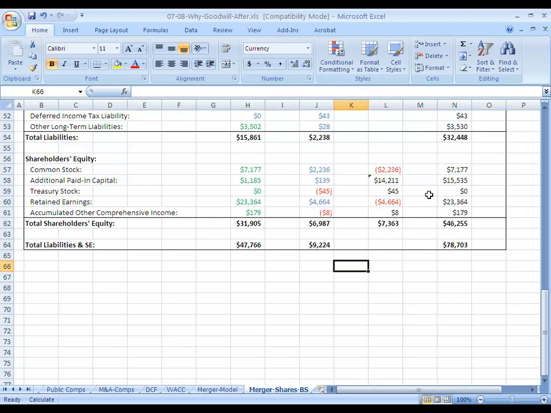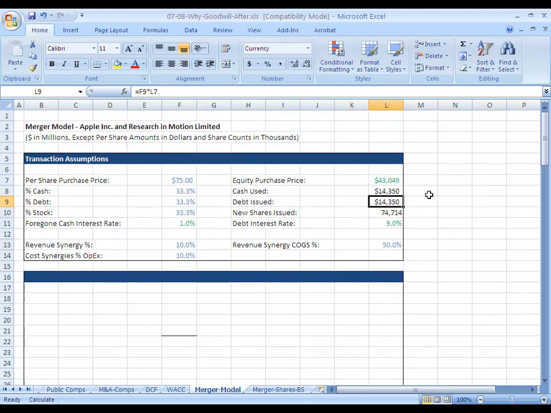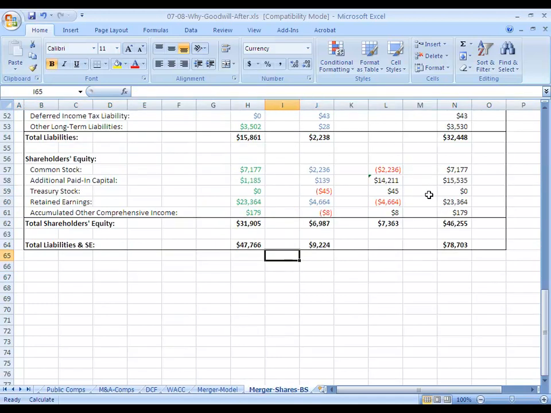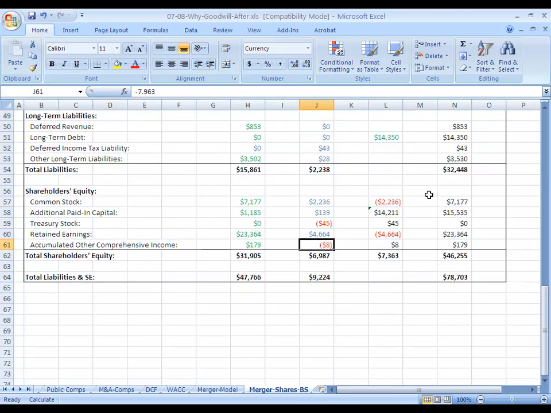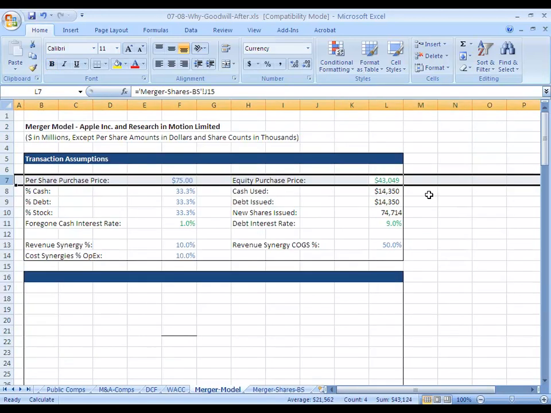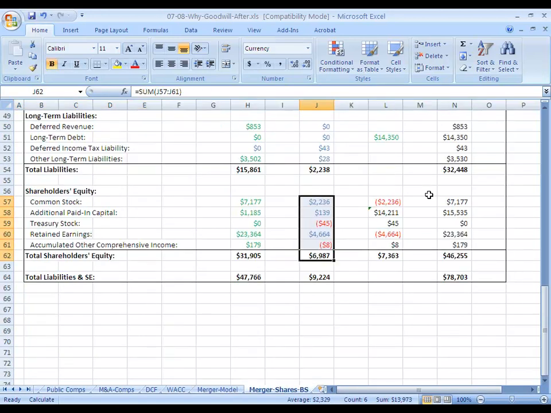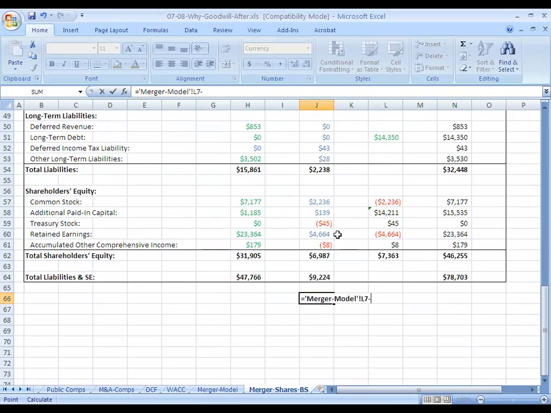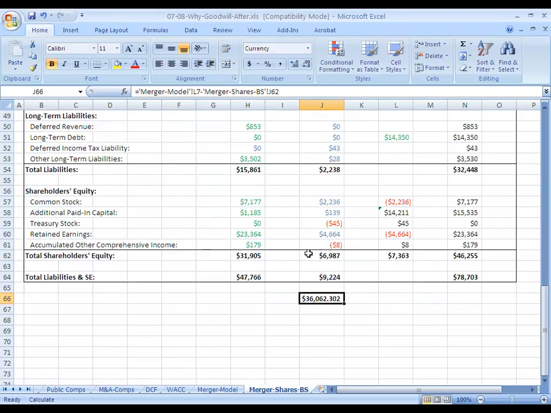But instead what's happening here is that we're paying 43 billion for the company. This equity purchase price far exceeds the shareholders' equity value right here. It's only worth 7 billion according to the balance sheet, and yet we're paying 43 billion for it. And so that's what creates this wild imbalance. If you want to look at the numbers yourself, you can just take the 43 billion right here and subtract the 7 billion right here. You see it comes out to the imbalance of around 36 billion.